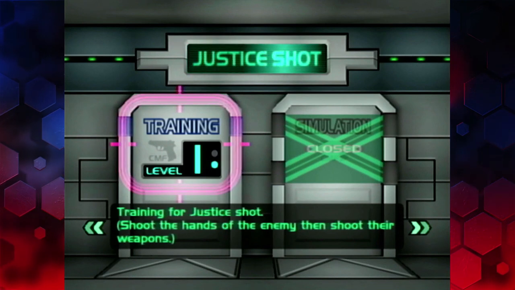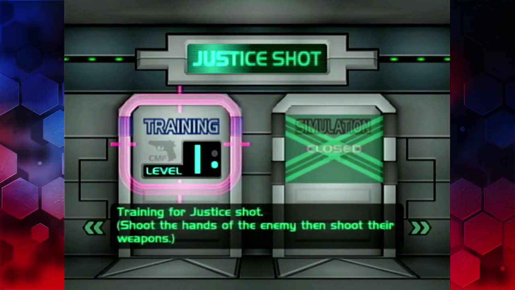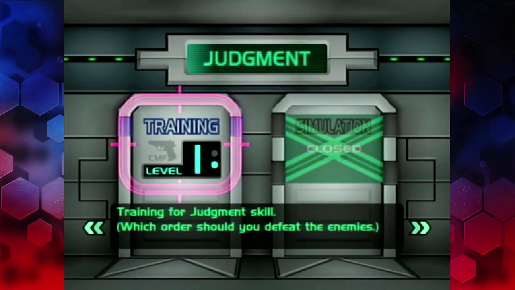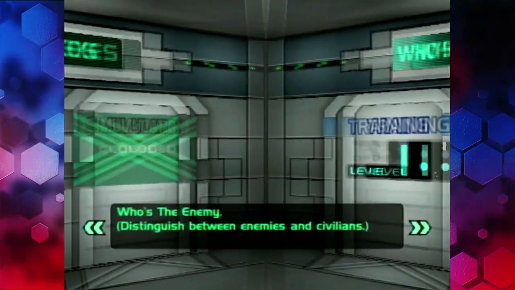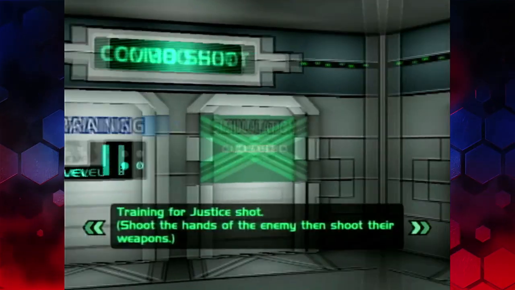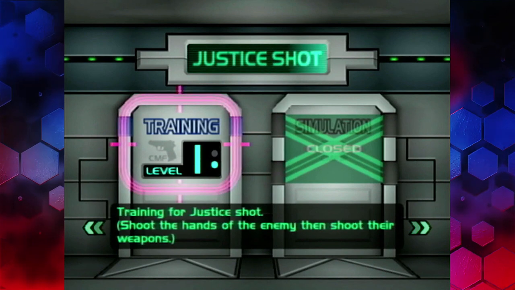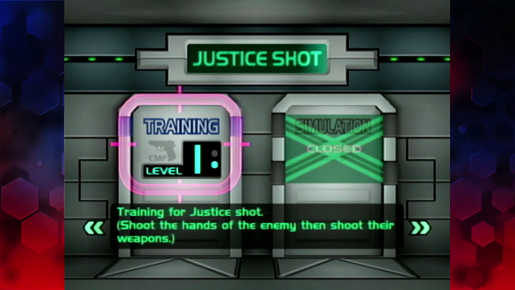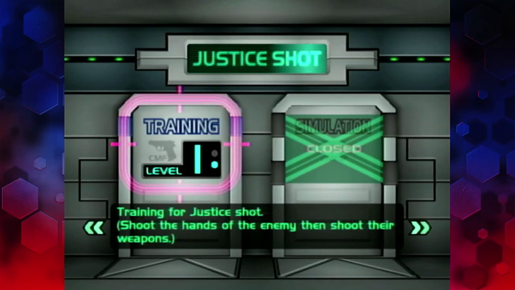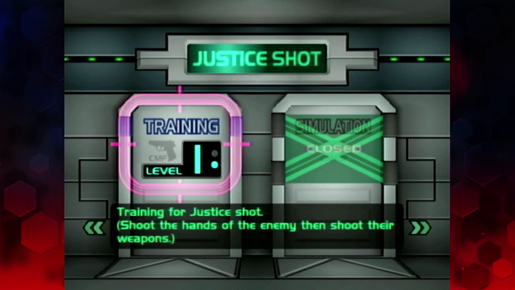So here we have a room full of doors, and each side of the room has a different type of training. Here we have Justice Shot, Judgment, Reflexes, Who's the Enemy, Timing, Combo Shot, that's it. And at this stage there are two levels of training plus a simulation, so that's three levels altogether. And I think it unlocks more later on. Let's just get into it. Let's have a look at Justice Shot.